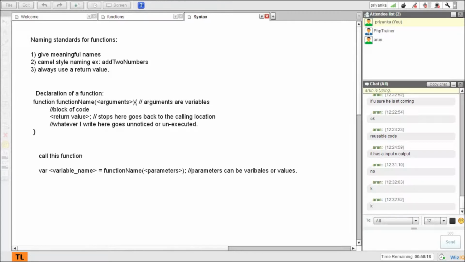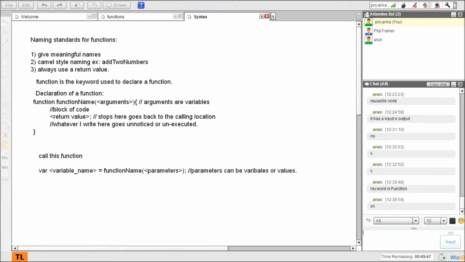Yes, the keyword is function here. This is a keyword. Function is a keyword. I'll just mention it here. So function is a keyword used to declare a function, just like var for variable, and new for new. Function is a keyword, and you're not supposed to use function as a name because it throws an error.